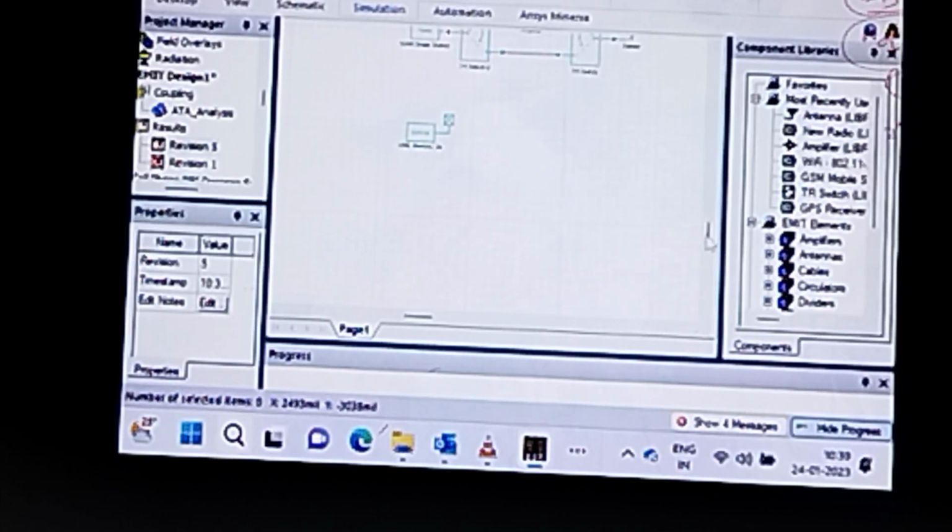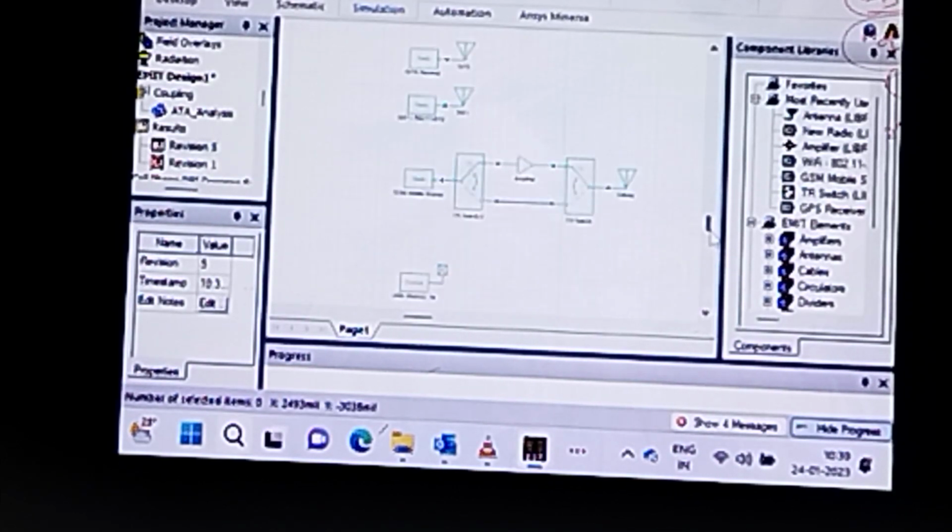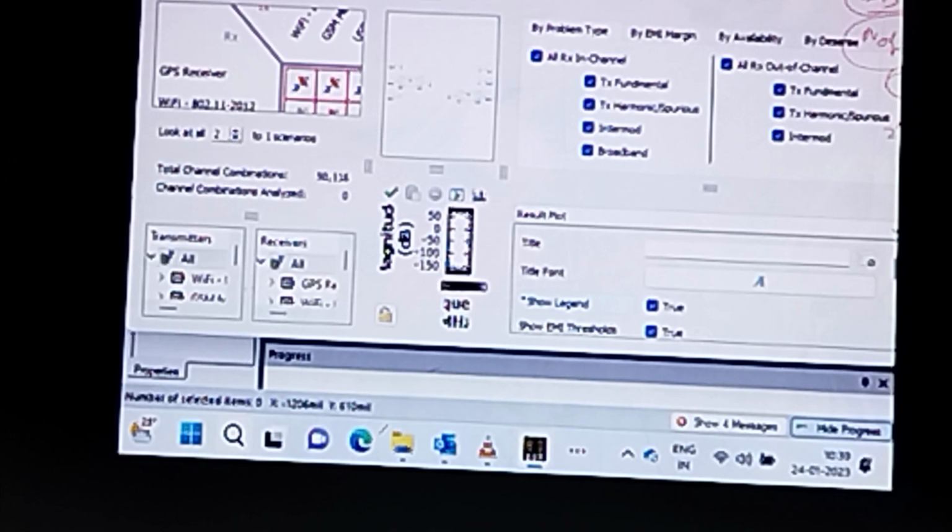So now first we'll start with the RF interference analysis. What it basically does is it will check for the interference between each and every antenna. Okay, so the whole spectrum will look like this. You will be getting an antenna matrix here.